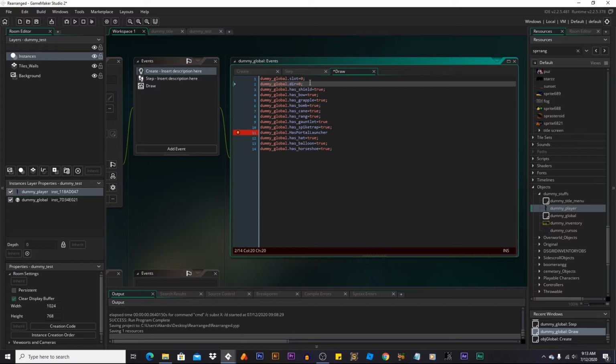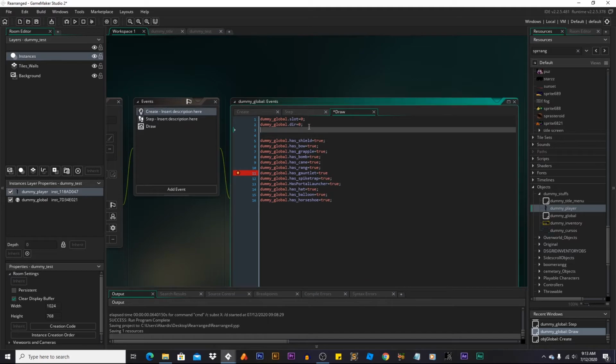This will be for our direction. This will be our slot number, and these are for our inventory items. Don't particularly need much more than that.